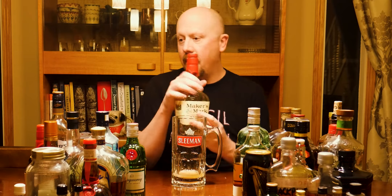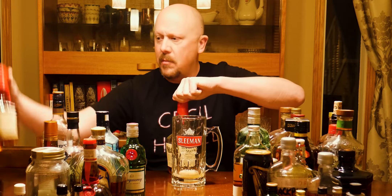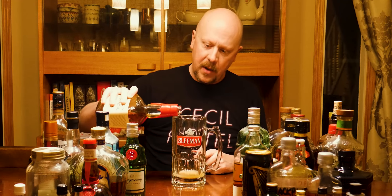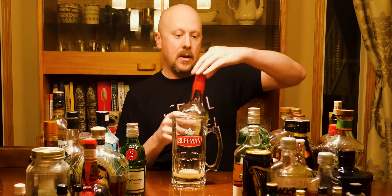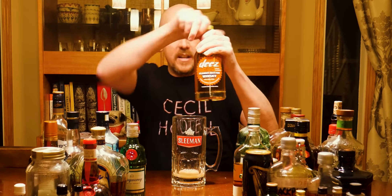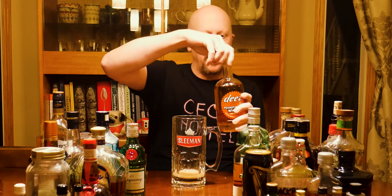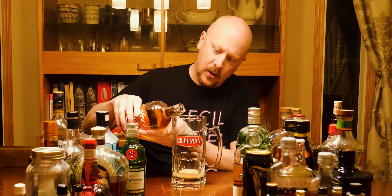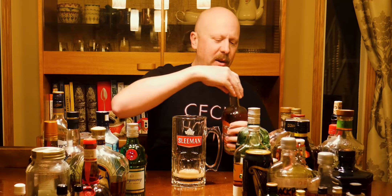We've got a little of the Maker's Mark — I've got two Maker's Marks, I'm not going to include the one that's unopened, so a slightly heavier pour of Maker's. Oh yeah, these nuts — we've got the Deez Nuts peanut butter whiskey. You get a bit of a scent of peanut butter off of it, but I didn't get a lot of peanut butter taste off of it.